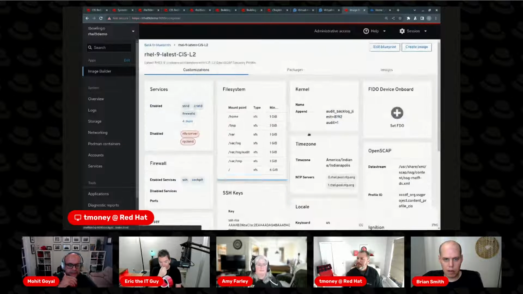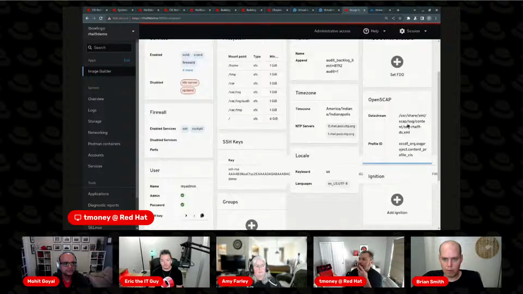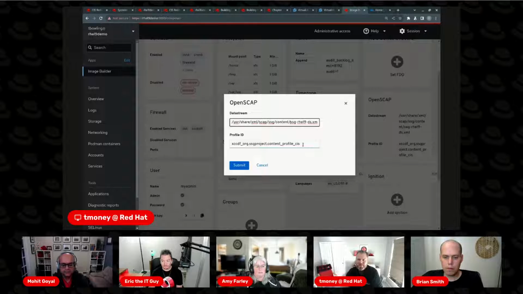Yeah. So did you cover the OpenSCAP section over there on the right, the data stream and profile? Excellent point. I forgot to do that. So this is the section where you actually specify the data stream file, and the OpenSCAP tool calls it the profile ID, but we're generally calling it the policy, the security compliance policy, because that's what it really is.